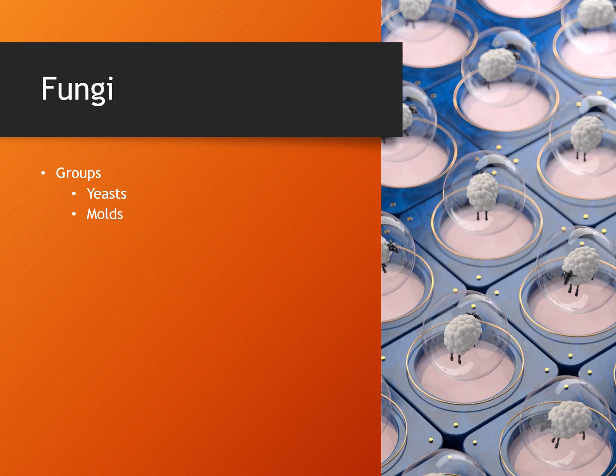Fungi, again, I'm not going to talk too much about them, but this group contains things like yeasts and molds. Probably some of the most common fungi that we see are things like yeast infections that tend to grow on a host in dark and moist environments, like on the skin, under maybe breast tissue, or in things like vaginal infections. We also see these infections crop up in opportunistic ways, maybe in the oral cavity, that require treatment. Fungi can also get into places like the lungs through inhalation.